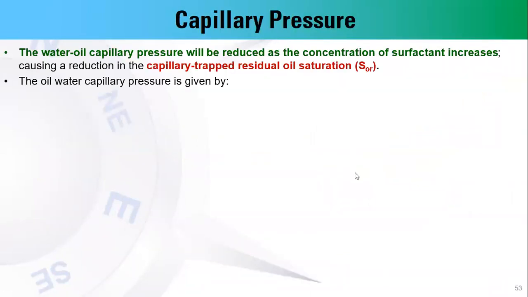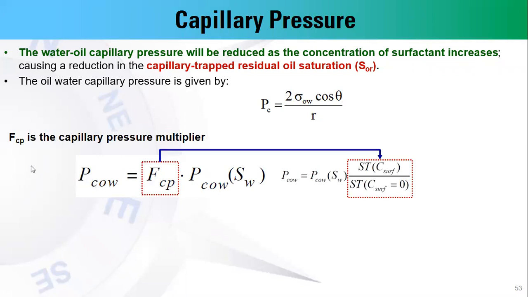Next, for water saturation, because surfactant will typically reduce the capillary pressure and residual oil saturation. So this is simply the oil-water capillary pressure, as you know, this equation. But in this model, we have just a modification in this equation. We have this multiplier. This multiplier is simply a function of surfactant concentration, multiplied by the original capillary pressure equation.